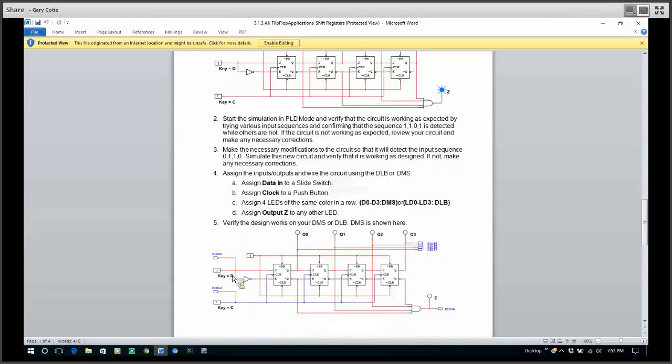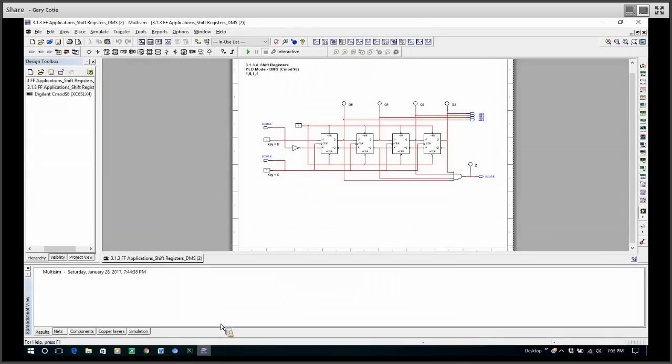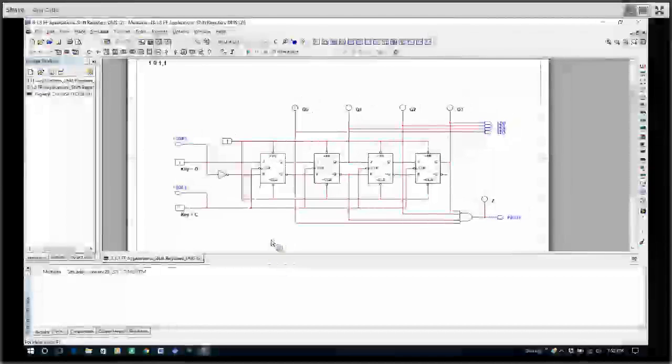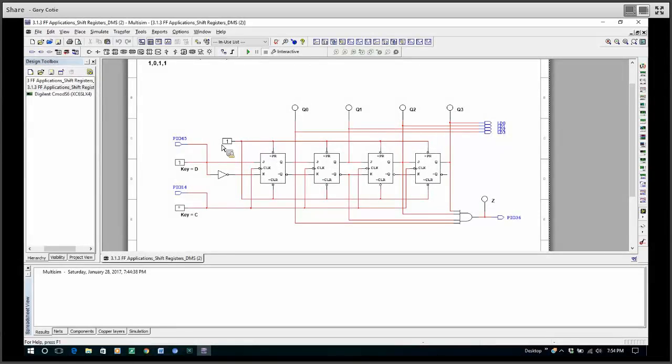All right, so let's switch over and take a look at the Multisim file. Here's the Multisim file that they give you. Once again, this right here is called a digital high. This is like our VCC whenever we want to tie anything high. This stays with the PLD when we transfer it to a CMOD, so it doesn't disappear. This is an interactive switch, and this does go away. It disappears, and then you have to actually hook your physical data switch that's coming in right here on PIO 45.